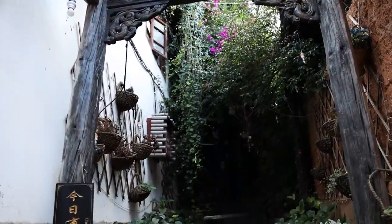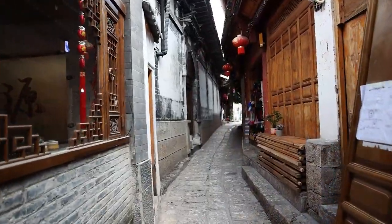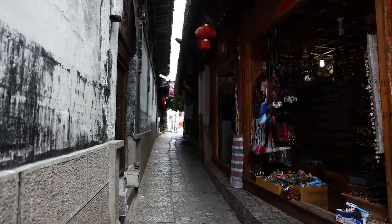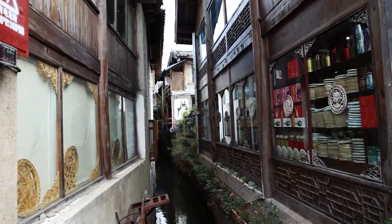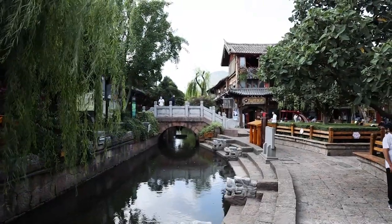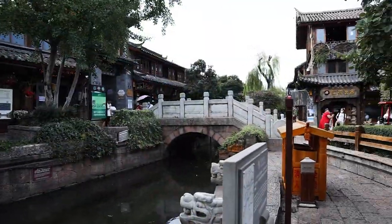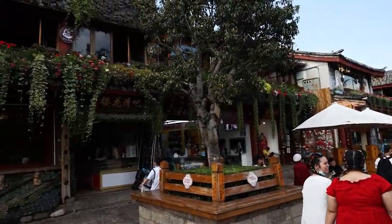So many nice boutique hotels here everywhere. And yeah, this is just alleys leading in here. You can just explore. Looks really nice. You have a little stream here, so nice. You have a little small water stream here. Wow, that's crazy nice. Just walking along the water here. Really nice. It's open square here, a lot of things.